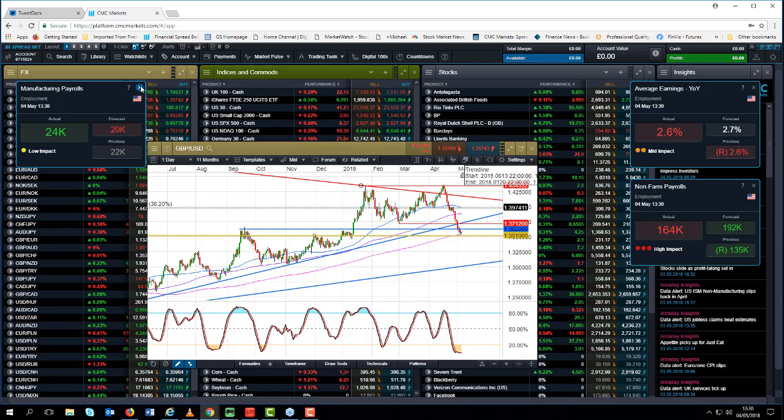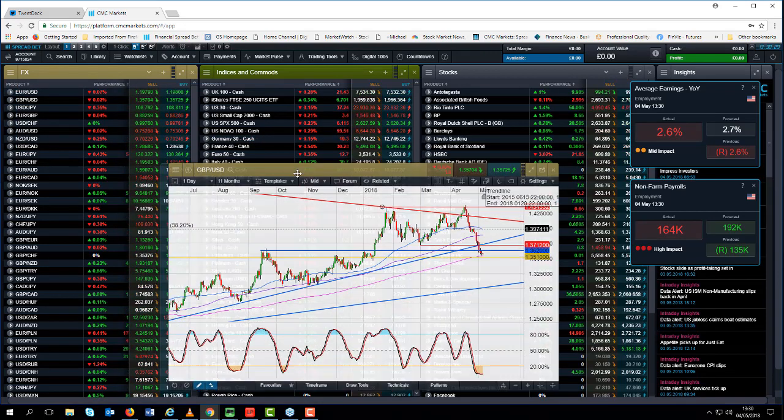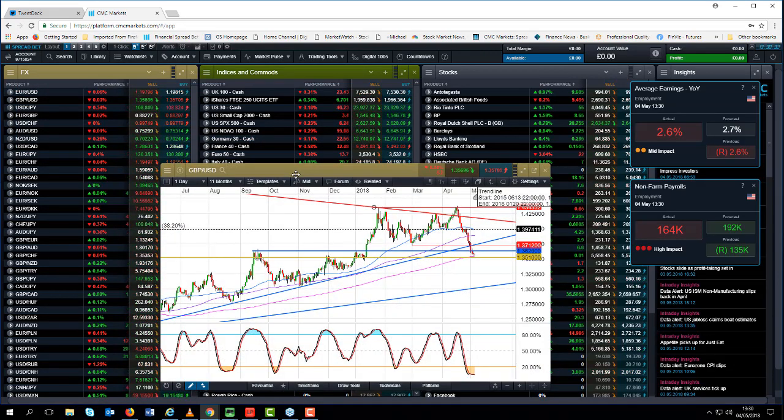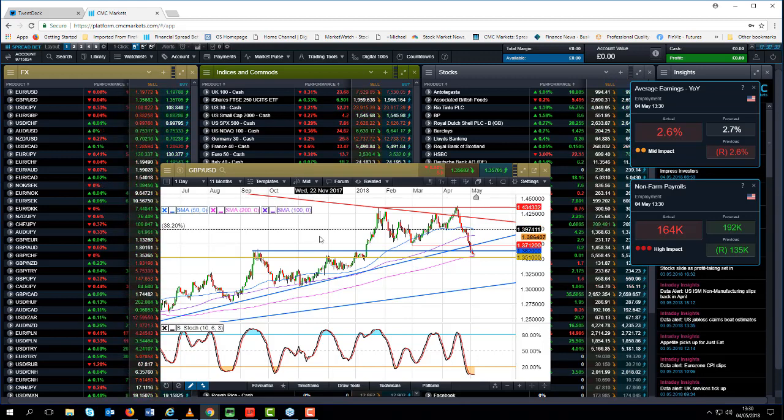So at the moment, if I had to take a punt on this, I would suggest that we're going to get a weaker dollar on the back of this, and it's going to be very difficult to break those key support levels on the pound and on euro dollar. But at the moment, the price action is going to try and push either side of the range, try and find the weakest level. But 2.6% of wage growth, they've revised the March number lower as well.